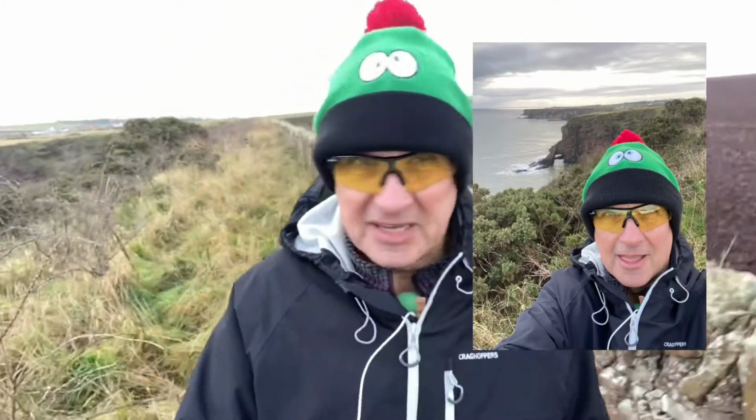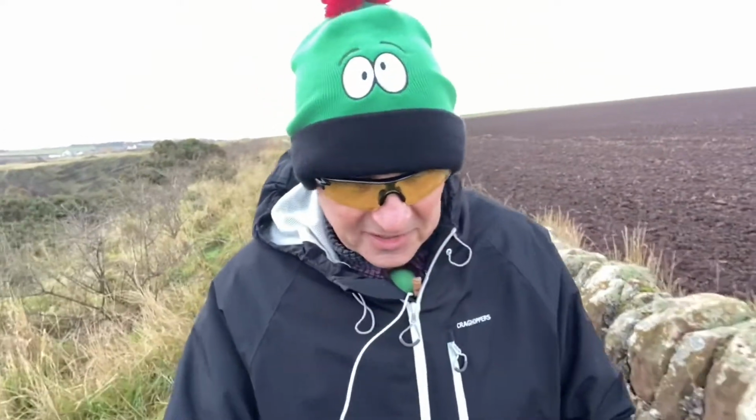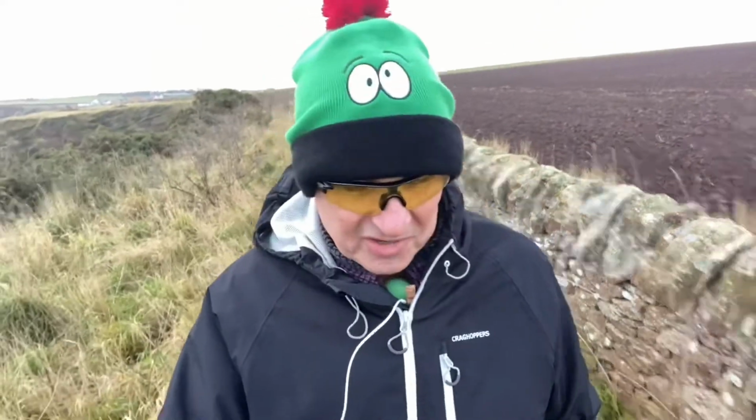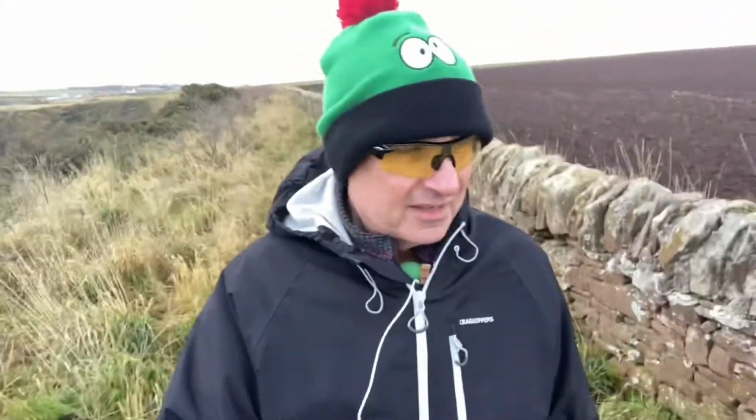Right, just got a couple of selfies there just to prove I'd been up this bit. Now we're getting towards the end of the path. I've had to cross the wall again because I've got just like a total mudfest on that side. Just about ripped my breeks trying to cross the wall. Right, this seems to come to an end. There's no path anymore. Right, hang on, I'm going to put the camera off.